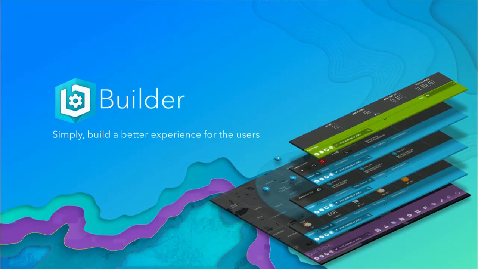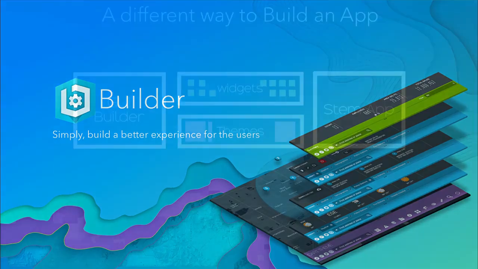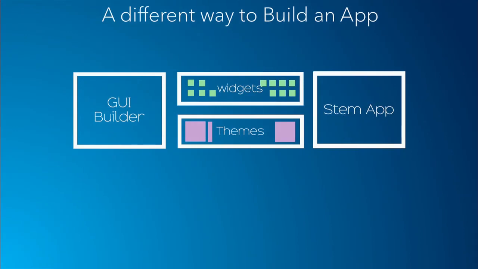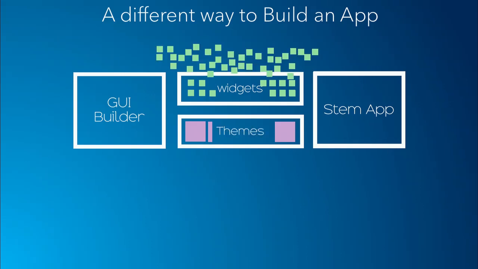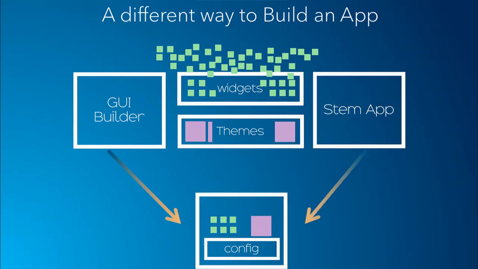Okay, so with all that, a few years ago, we came up with this new product. We call it Web AppBuilder. We just wanted to give our users, you, or maybe your users, a better experience to build applications easily and simply. By doing that, we changed the whole process of creating applications. You start from here, basically. We have a GUI builder, a graphic environment that helps you take what you need: widgets, which are pre-built components, actions actually. And then we take themes, which we're going to talk about, and with the apps, you put all things together through configuration, then you have a web app. That's how we give you Web AppBuilder to build applications rather than starting from scratch.